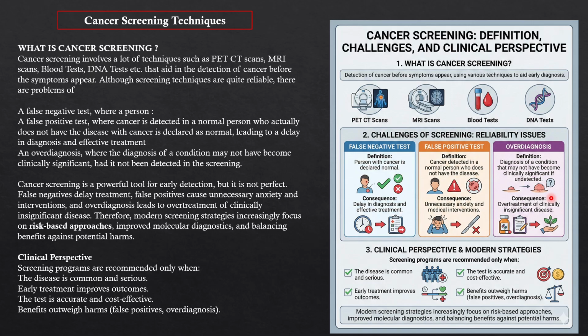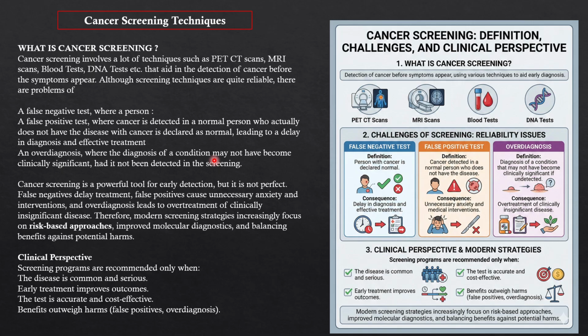So let's discuss the cancer screening techniques. What is cancer screening? Cancer screening involves a lot of techniques such as the PET, CT scan, MRI scans, and blood tests. Although the screening techniques are quite reliable, there are the problems of false negative tests, where cancer is not detected in a person who has the disease and is declared as normal, leading to delay in the diagnosis and effective treatment. There are also false positive tests, where cancer is detected in a normal person who actually does not have the disease.